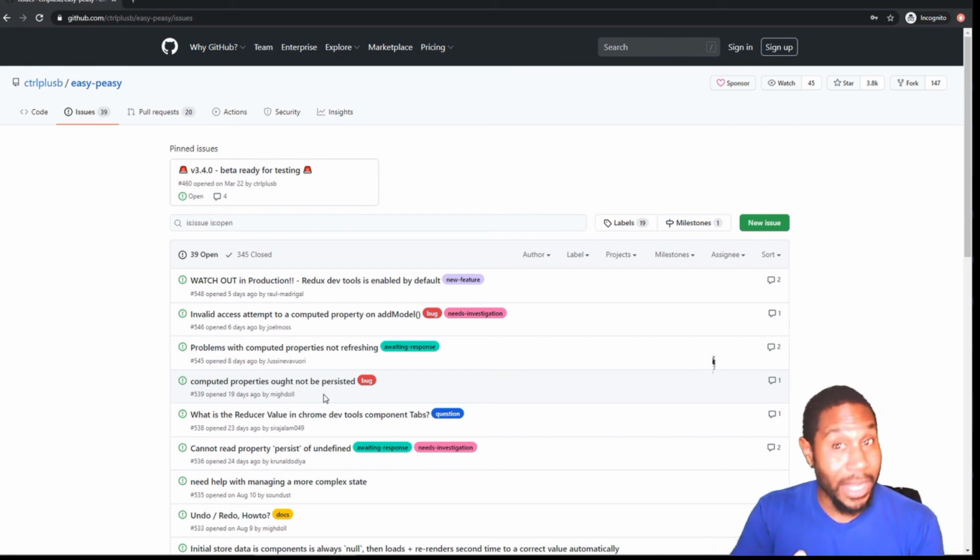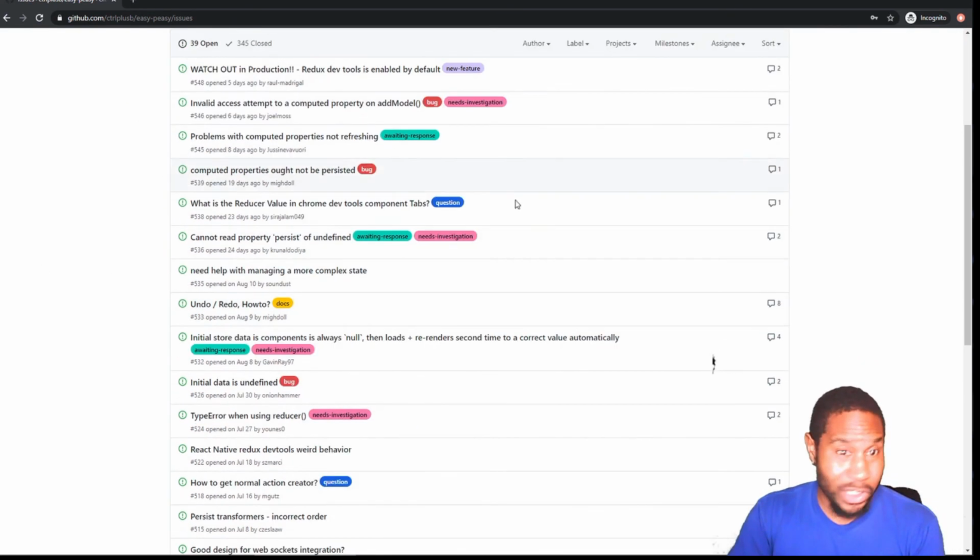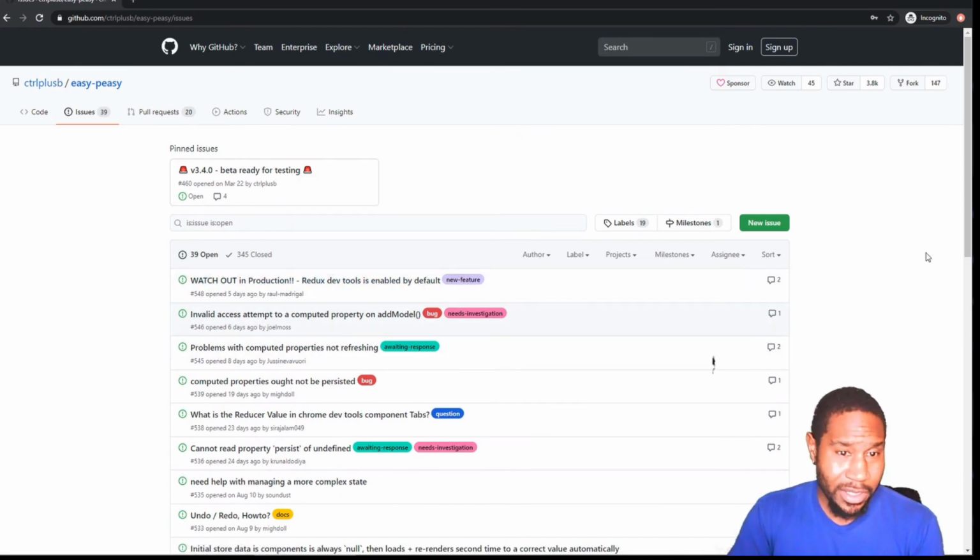Those can be red flags. In this particular case, I'm not going to go through all these issues, but it looks fine. Nothing crazy. Like I said, it has a good number of stars.